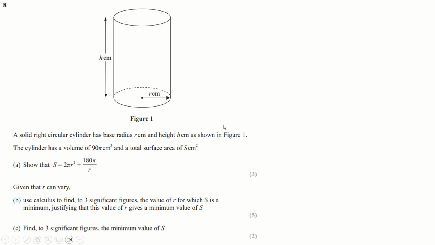So yeah, good. Question number 8 then. So this is very standard if you do regular A-level maths in the UK. This question comes up all over the place. The volume is just pi r squared times h. The volume apparently is 90 pi. Cancel the pi's and you get this.